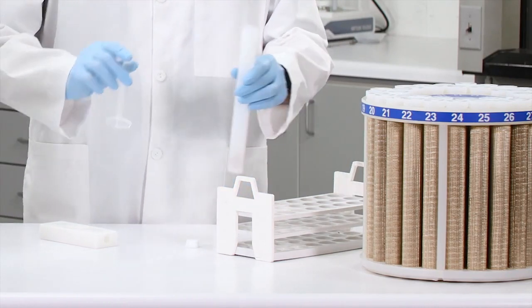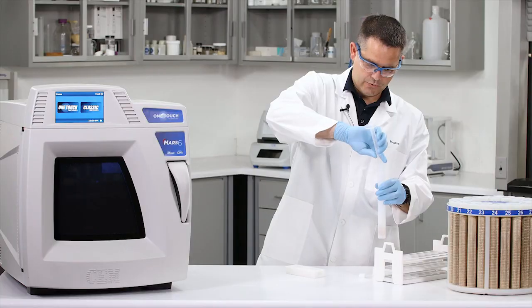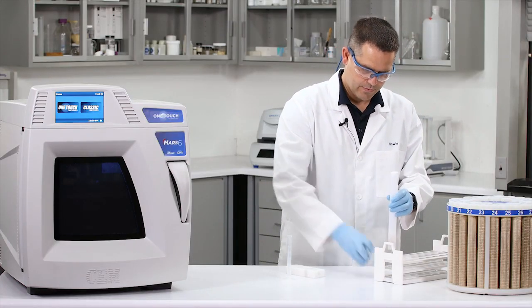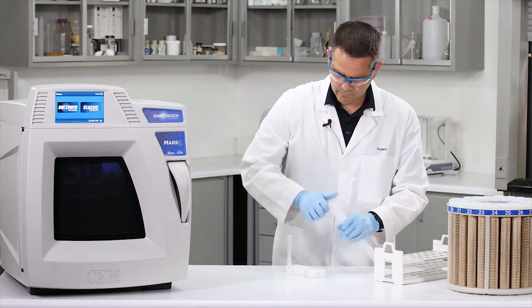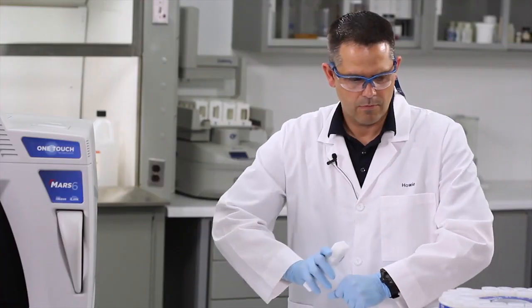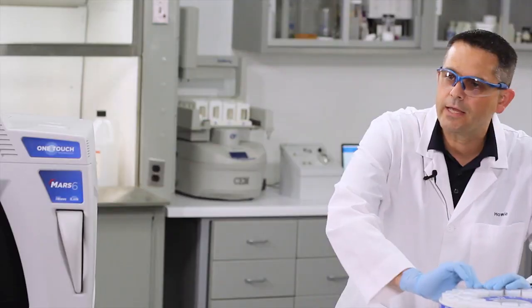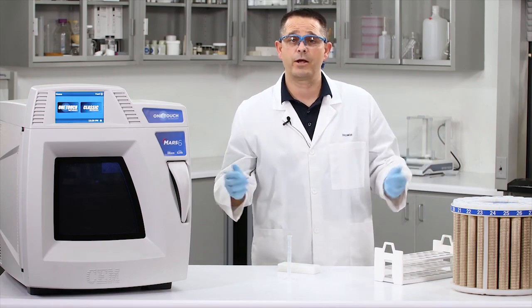Great, looks like you caught me on the last sample. I'm adding 10 mils of nitric acid to our half gram of food sample. Now let's go ahead and seal this up. There's position 40, and please note that we're adding all the samples in with other blanks, spikes, and reference materials.